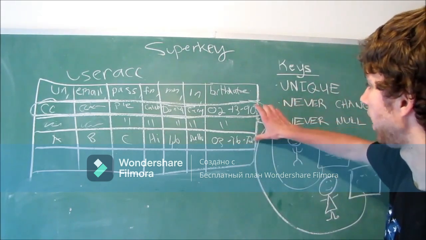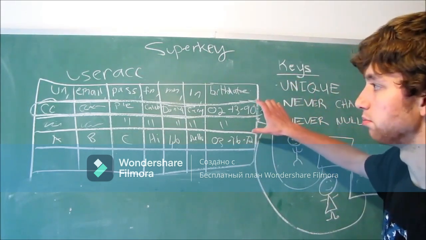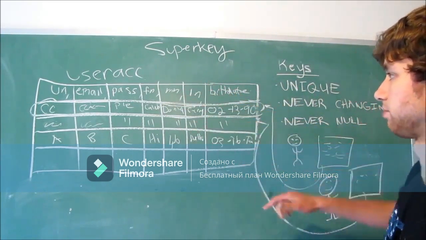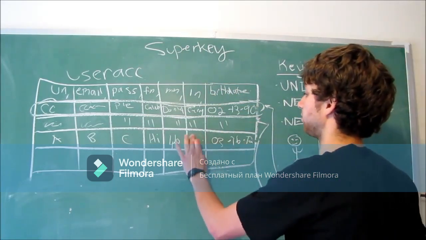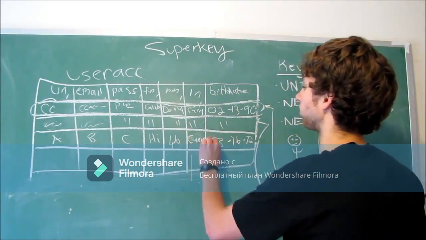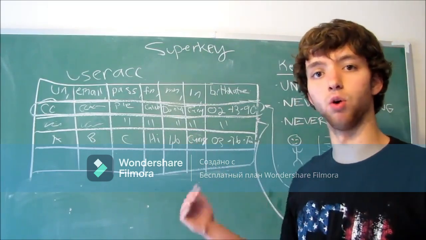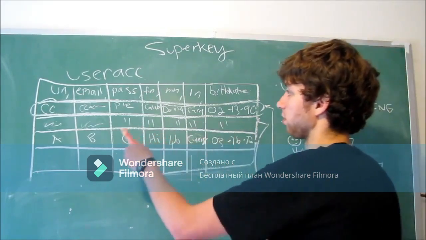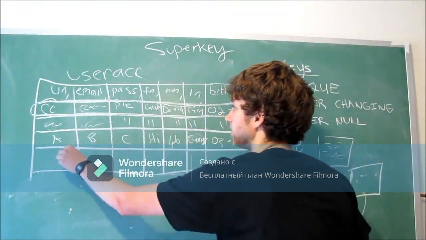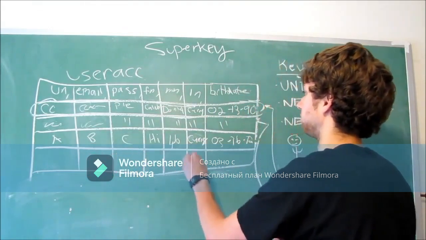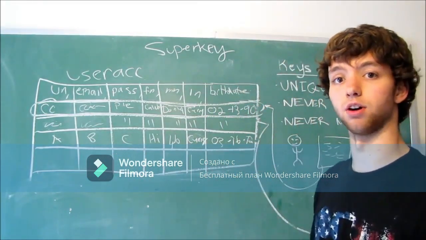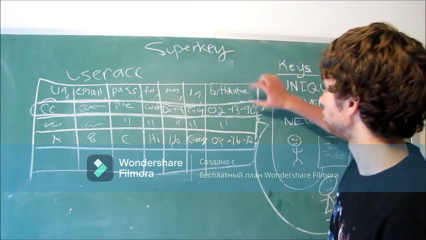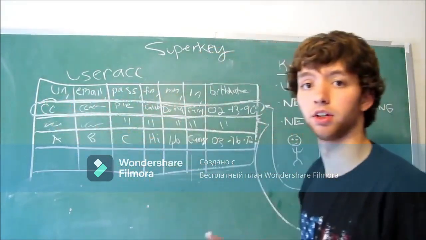Well, now, if you compare these values, they're different. Not every single individual value has to be different. For example, this girl's last name could be Curry, and that'd be perfectly okay. But all of the values as a whole have to be different. So if, for example, someone came in here and put all of this information down here, CC at blah blah blah, pi, Caleb, Daniel, Curry, 02/13/90, that is not a unique row and it would cause an error. So the super key could be all of these columns right here.